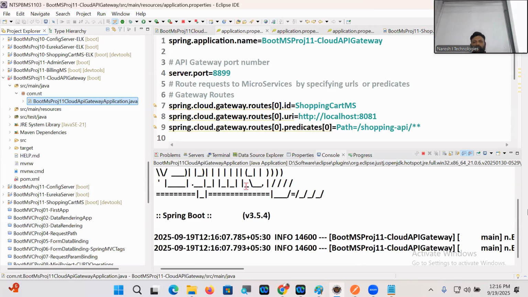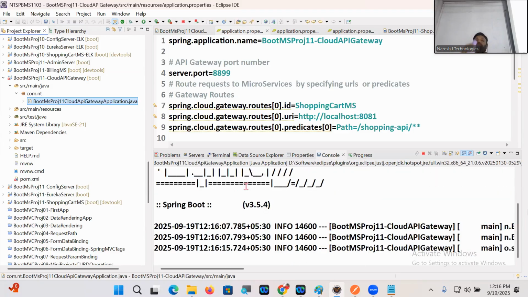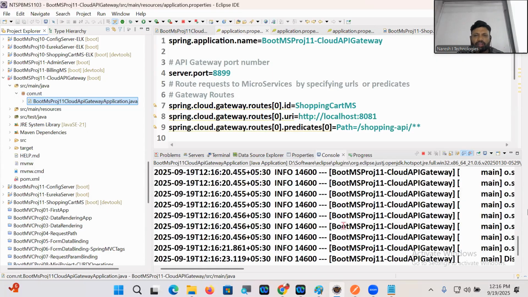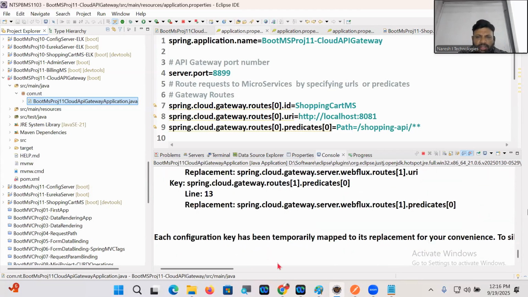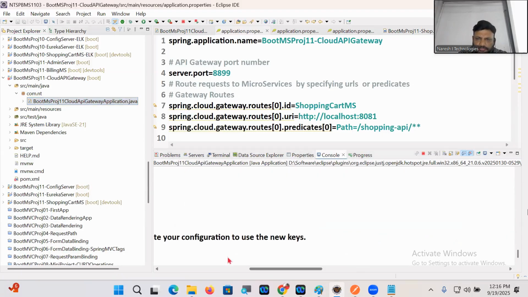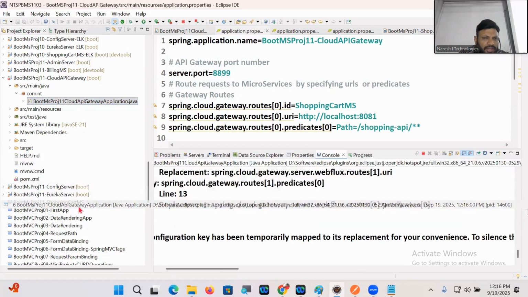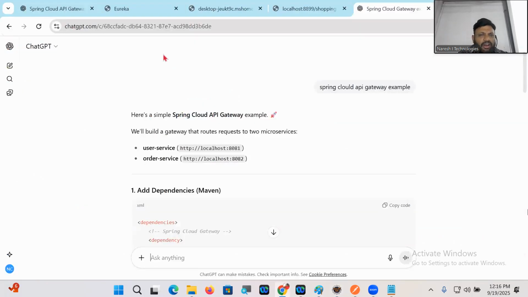Cloud API gateway, run as a Java application. Okay, it's a warning only, but we'll see whether it is working or not. Cloud API gateway. Let it be, guys. Is it terminated? Not terminated.